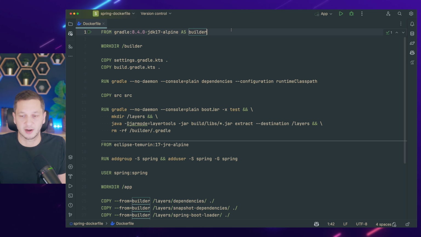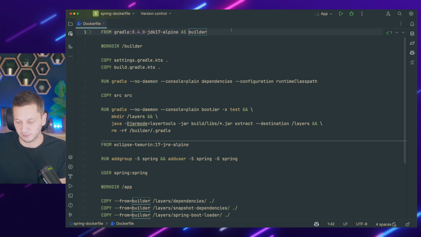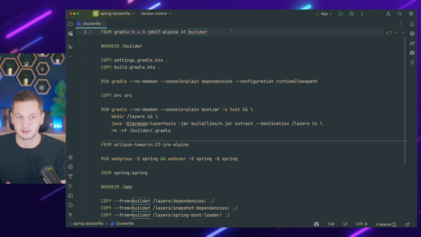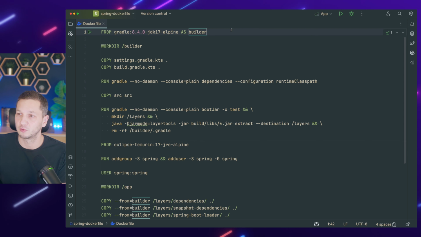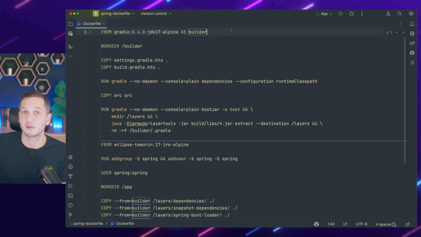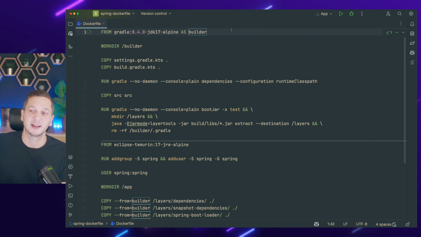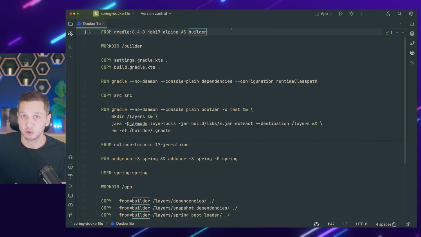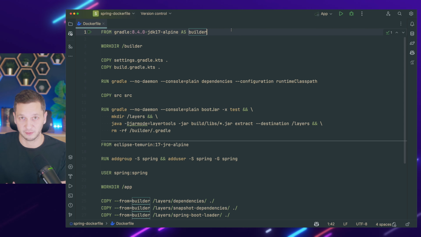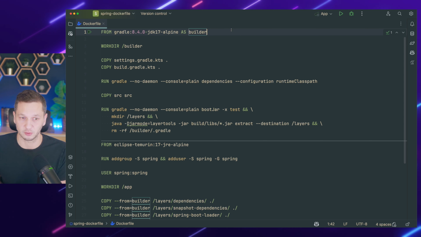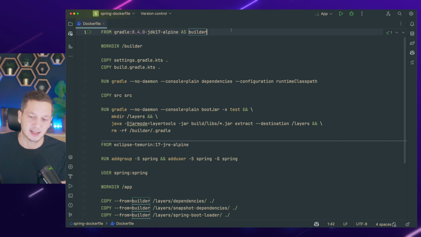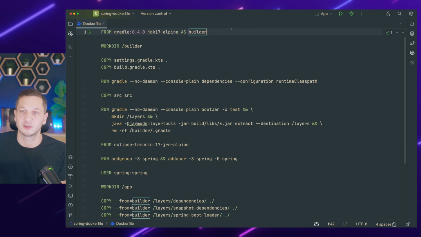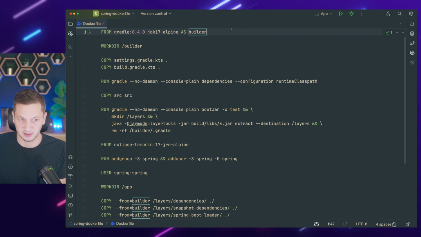So I'm using Gradle as the build system, and let me back off actually. There's no one way to build this Dockerfile. It really depends on your setup, on your preferences. You don't have to do this the way I do it here, because you could also build the application locally and then just have a Dockerfile to copy over that already created jar file using whatever build system that you want to use. It's often also helpful to start with a base image and then pull in all the dependencies, even the JDK or whatever else you're using, whether that's Gradle, etc.